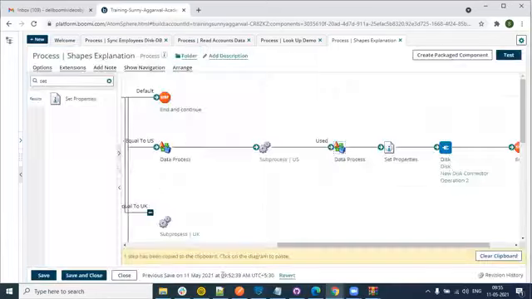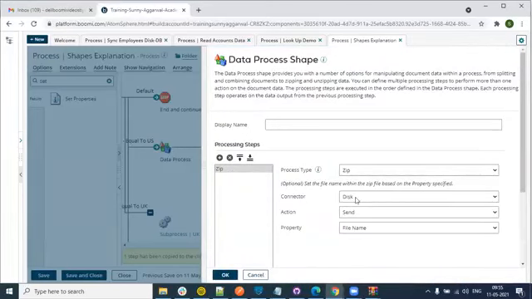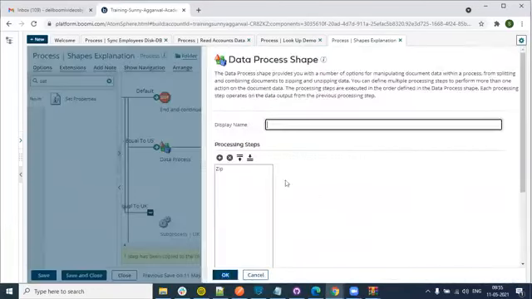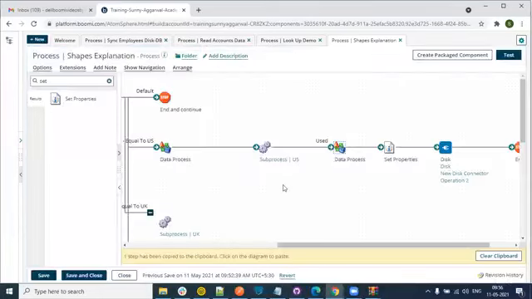Which disk connector is responsible for writing the file? This one. What is this connector doing? This connector is just to give you a property that you can use to write the name of the file. Are you understanding this? With this disk connector, is the file getting written anywhere? No. This is just for giving you an option to write the name of the file which you're trying to zip. That's all.